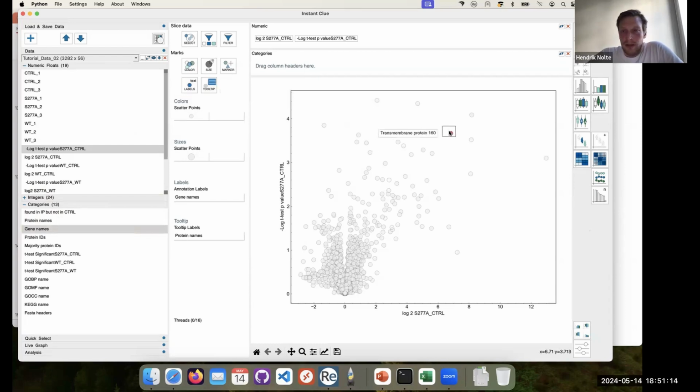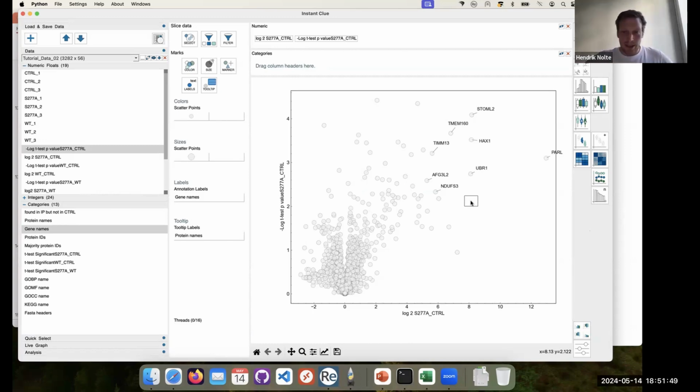So if we now go over this and we click on it, then it labels the genome, because as you can see here, I selected the genome and used drag and drop to assign it to the label function. And then we click on it, we can just simply label the points. We can move them around. Be aware to always pick the left bottom corner, which usually works best. And then we can just assign these data points to the name.